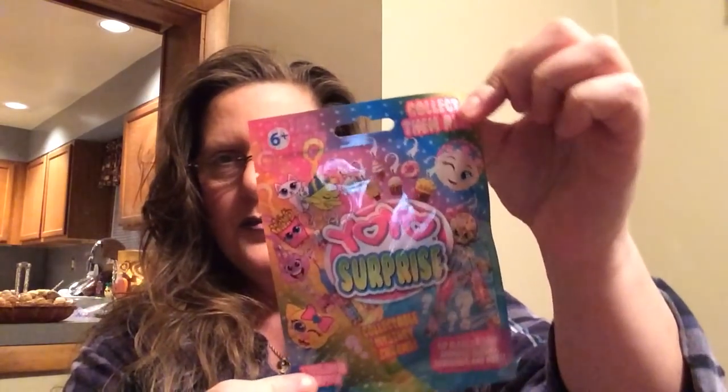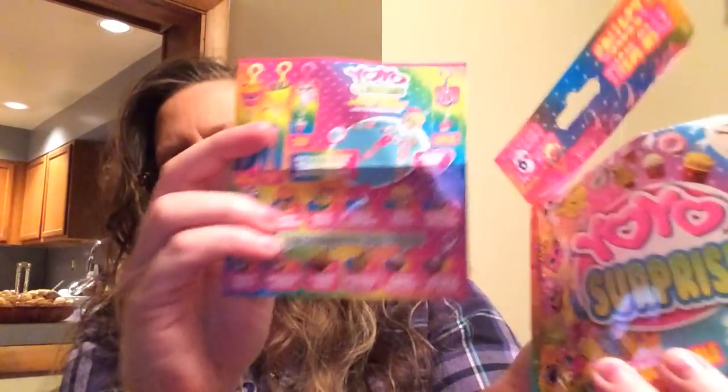Open some more yo-yos. So here we go. Let's open some more yo-yos. Poor Kalu is like going nuts down here. Are we ready? Let's roll. See what we got. Here we go. Every one of these, you're going to have this card thing, okay? Everyone's going to have this card. Let's see what we got.